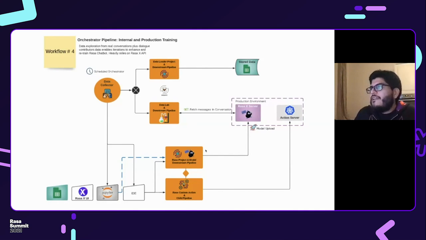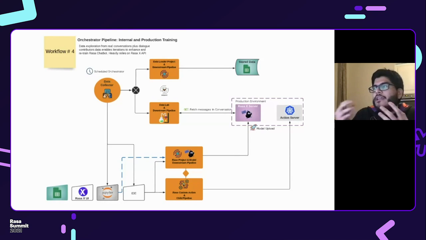So what this does is that we have different data sources. Among them, we have the API of Rasa X, where you can bring conversations. And we have a scheduled job that runs, for example, every Friday, every Saturday. And this will bring all the data from the different sources, and again, as we saw with the training loader, it's going to pre-process it, making your life easier. You will have to make maybe small changes. And then this will be again pushed to the Rasa project.